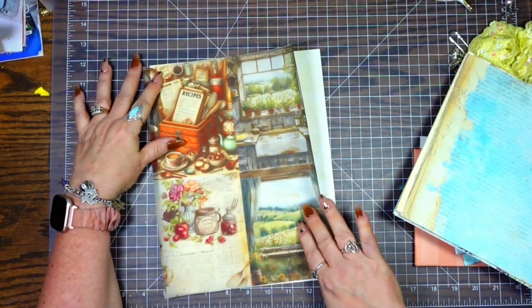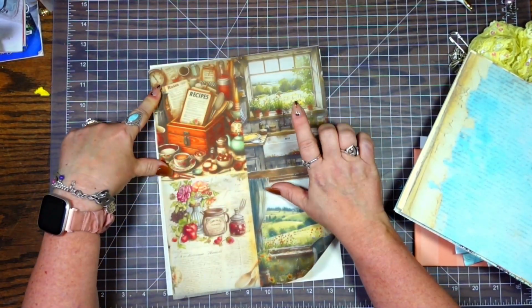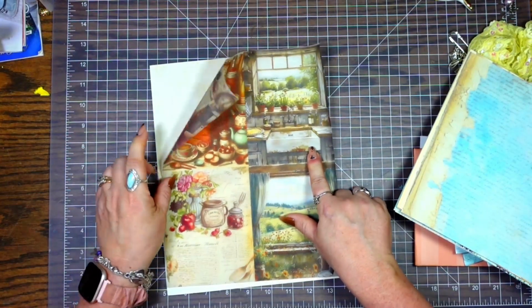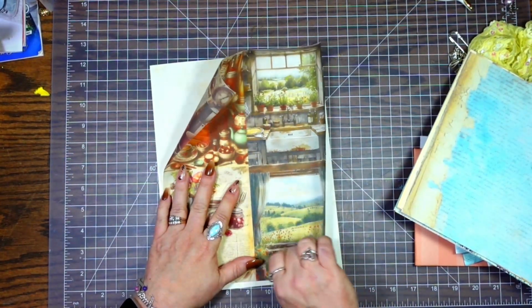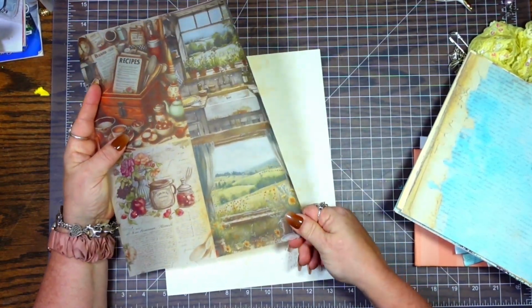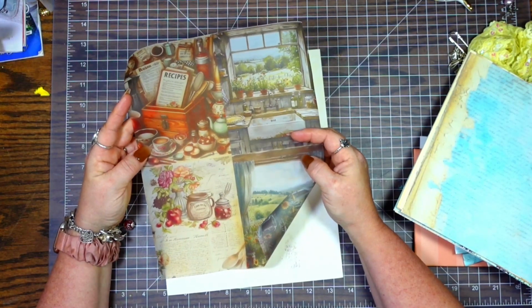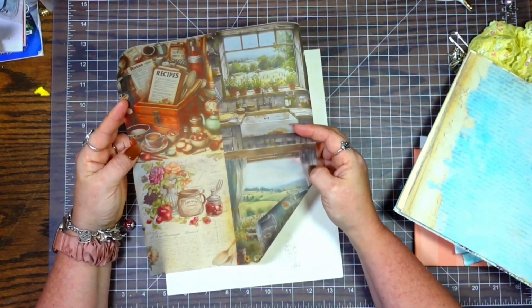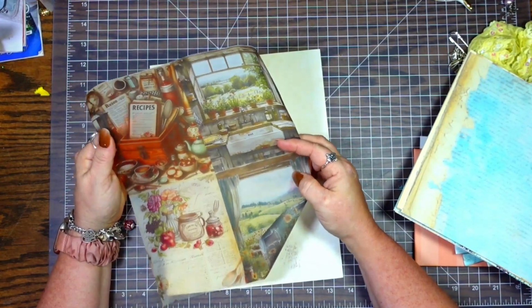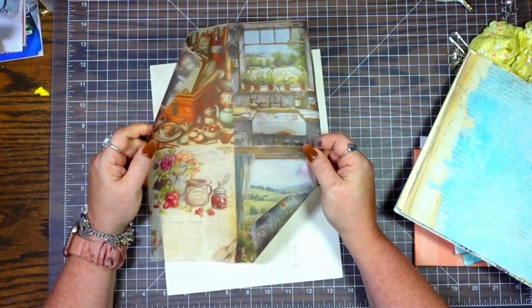It's gorgeous. I love the vellum so much. So you have this little square you can cut out, this one, which is like a kitchen, little recipes, and another like window kitchen scene. So you can cut those 4 out and use them as pockets, as overlays, as tip-ins. I think I'm going to do a video on different ways to use vellum. I think that's a good idea. I think I'm going to do that.